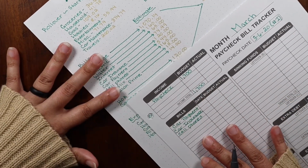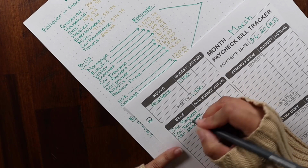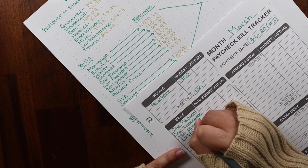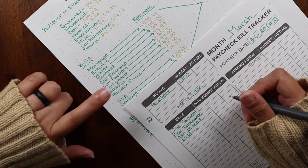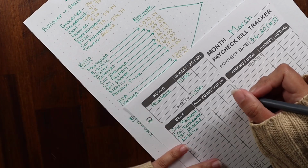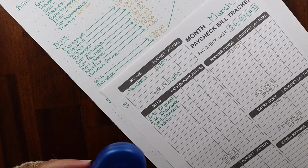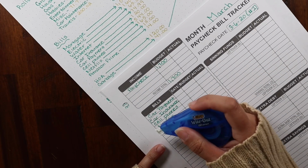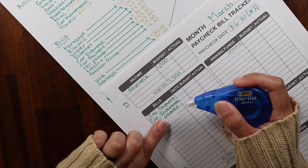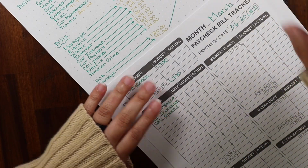Let me see. Okay, so we have cell phones, and I do have to pay Netflix. You know what? I don't have to pay Netflix. I did a boo-boo. Okay, that's all right. See, mistakes are gonna happen, but my handy dandy whiteout here will save the day.